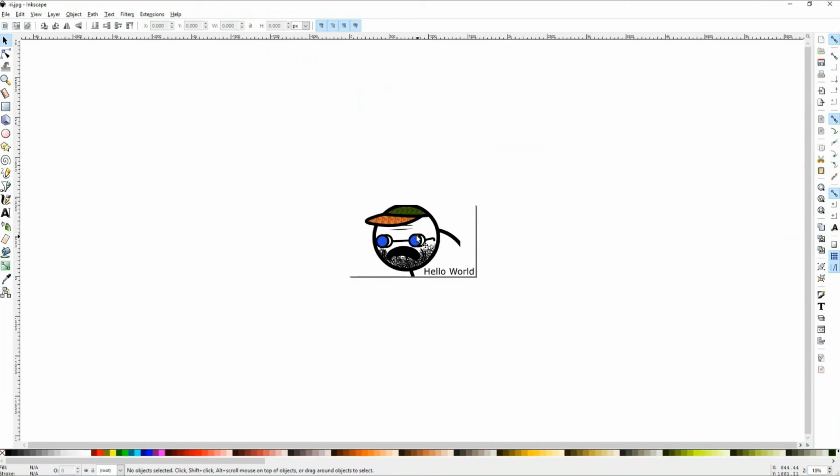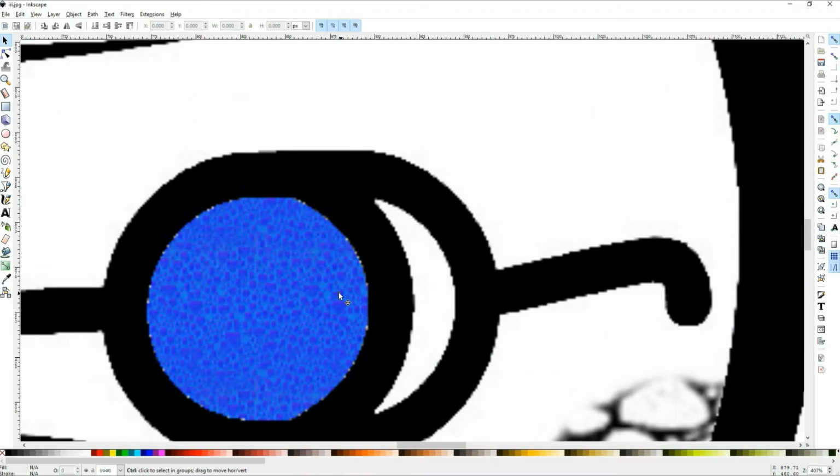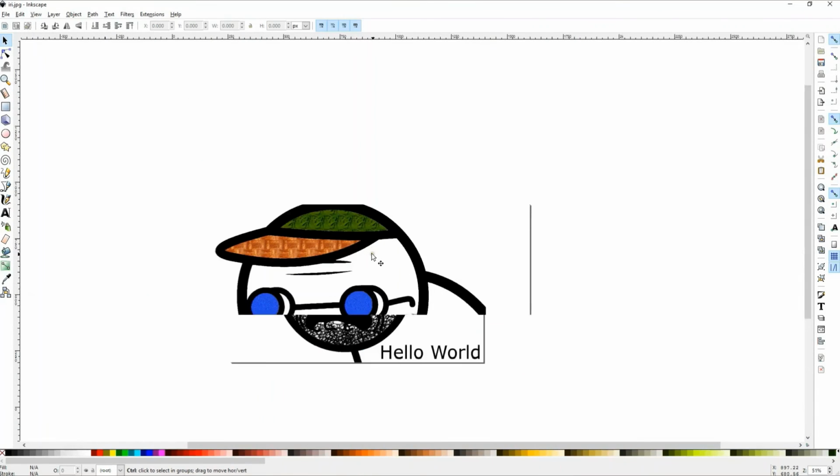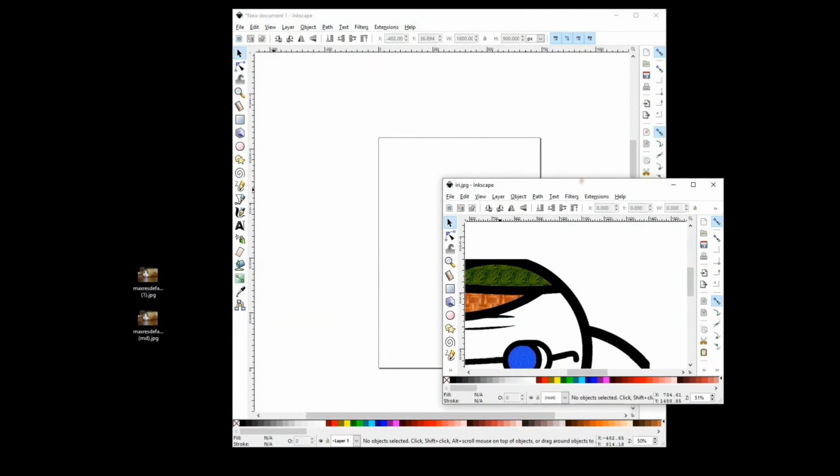So guys, this is Inkscape. So this is the man I made. As you can see, the more I zoom in, the more pixelated he gets. So let's see if I can turn this guy into a vector image. So let me first right-click on this. Do I have an option to trace bitmap? Ooh, I don't have an option to trace bitmap here. So let me just do it the other way again.